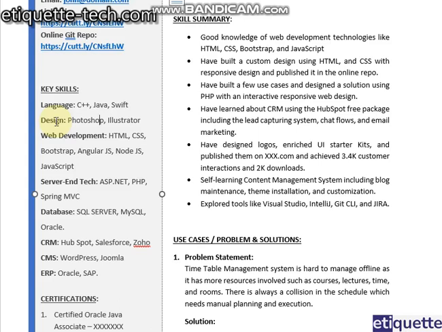So next is ERP. This is a high level technology. I would not recommend this for the freshers, but still you should know what is ERP. It's enterprise resource planning. So take an example of a university. They will be having some staffs, and there are few resources, right? So they need to manage everything.